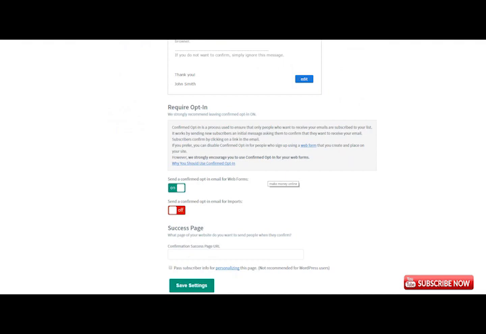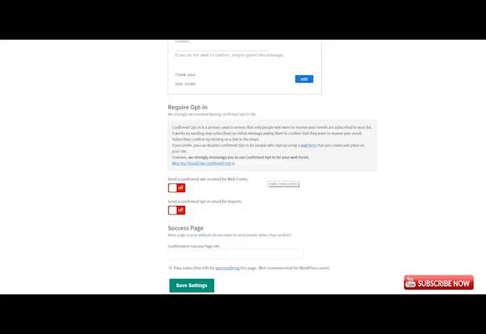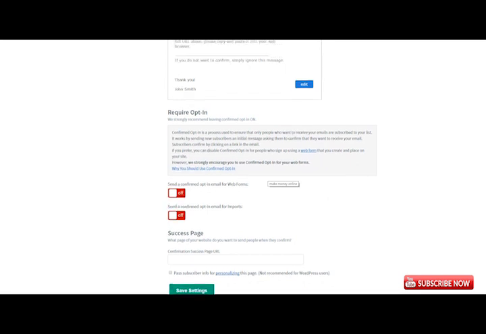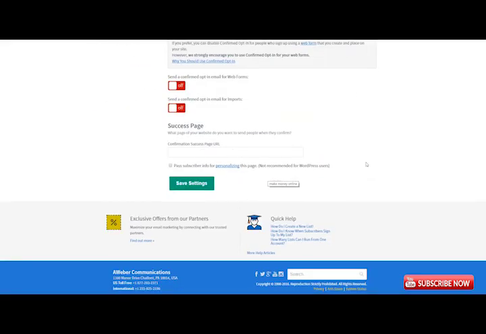And what I choose here is send a confirmed opt-in email for the web forms. I tend to turn this one off. Some people might say, well, that's no good because that's not double opt-in. They encourage you to keep it open. I like to turn it off because I find I get a much better rate of subscribers that actually end up on my list, because in this day and age, a lot of these follow-up emails that they get, the confirmation messages get stuck in spam, and so people that were intended to be on your list, they don't end up on your list. And so I turn that off.